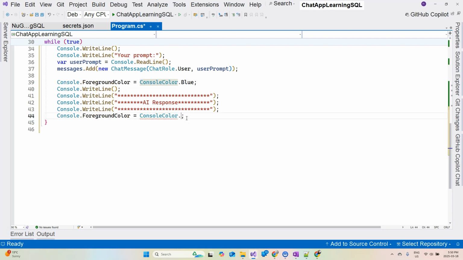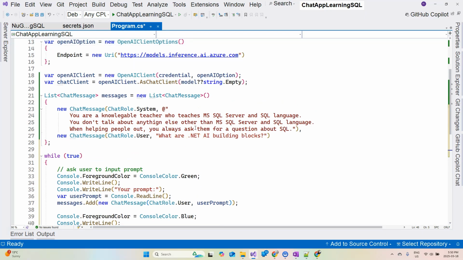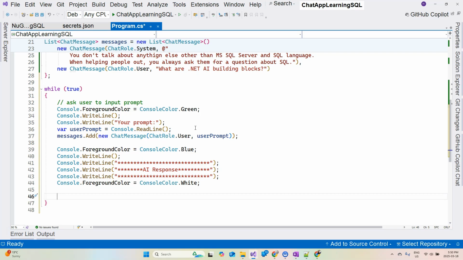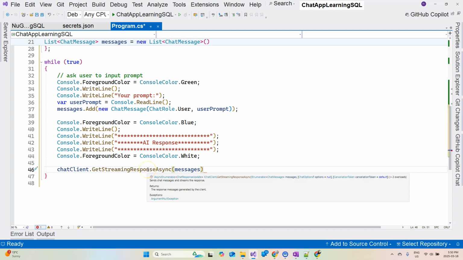So Console.White. And then instead of using just the GetResponseAsync, we're going to use GetStreamingResponseAsync. We're going to get information back piece by piece. So we're going to say chatClient.GetStreamingResponseAsync, and then we provide the messages as a prompt. Right? So this is going to come back as an IEnumerable of ChatResponseUpdate.